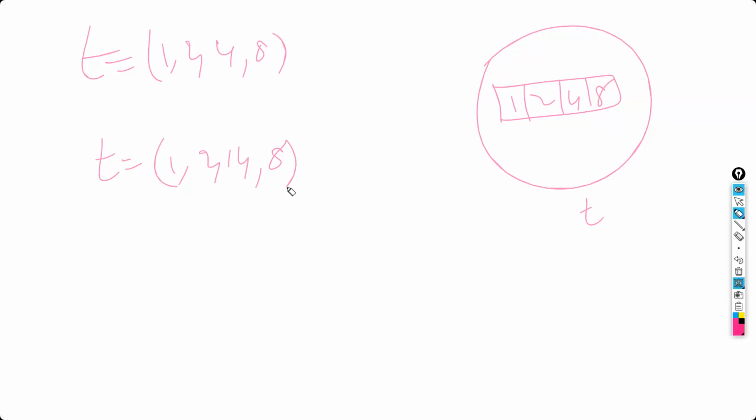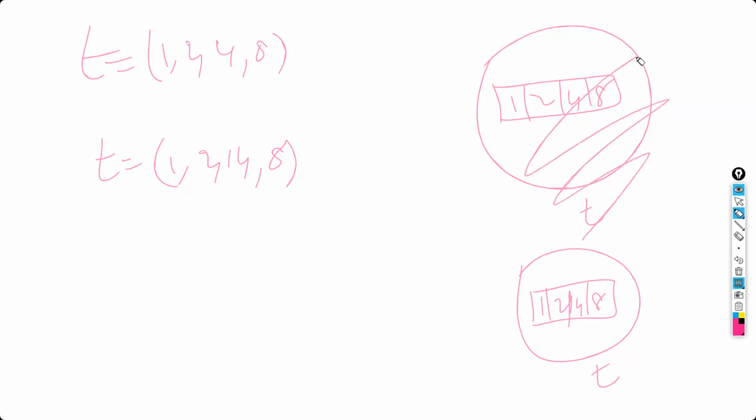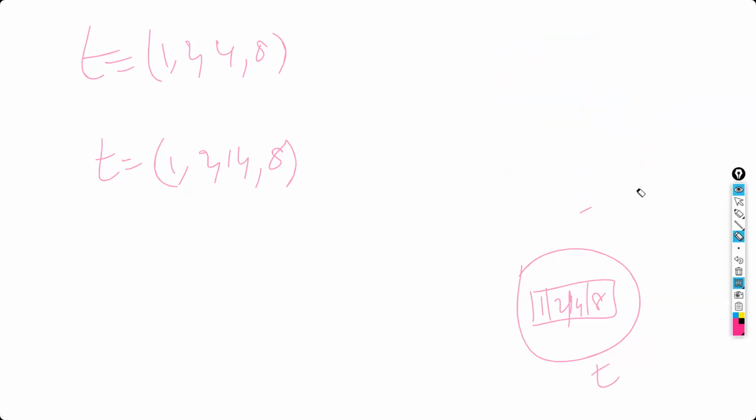That point is important. Replace can be done, but within the same object, replace cannot be done. By creating a new object, you can do anything. You can do whatever you want, but within that, it is not possible. So it is going to create a new object 1, 2, 14 and 8 with the name T, and the previous one will be deleted. Your question is replacement, or are you asking to replace in the same object? Replace in the same object is not possible. Only replacement, as per your requirement, is possible.